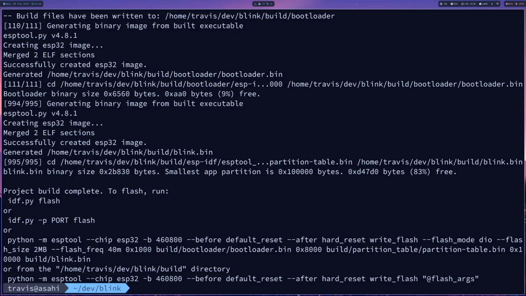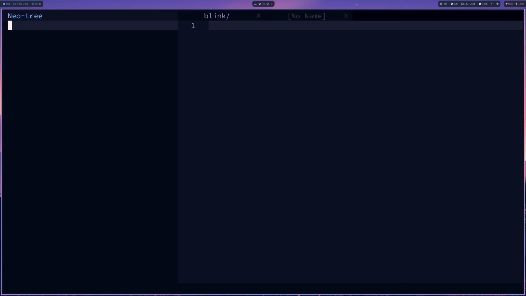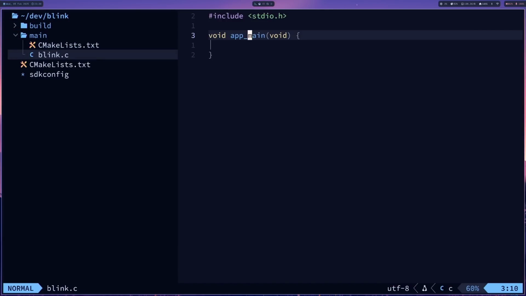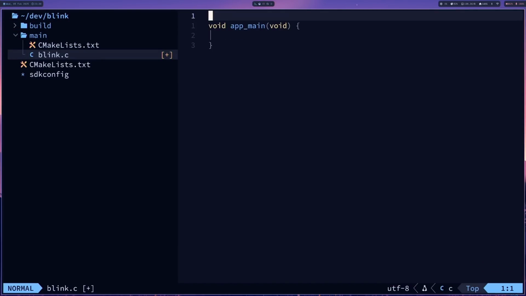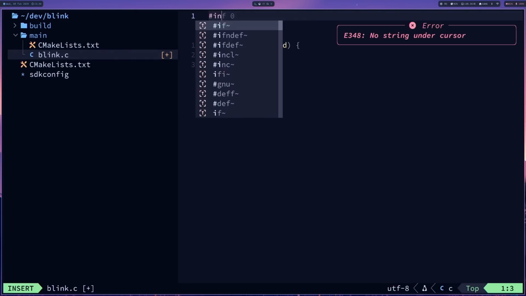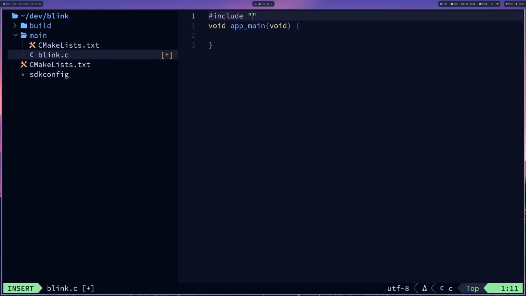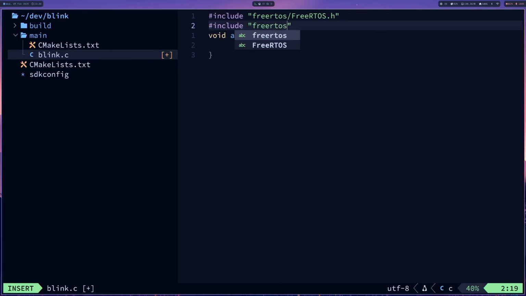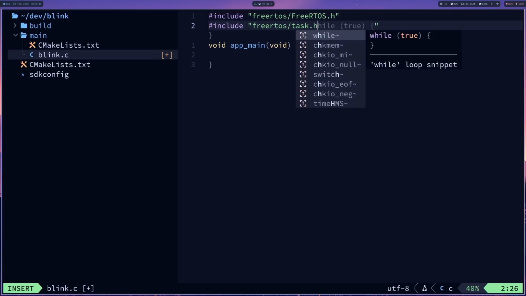Well, we haven't really done anything yet, so let's go ahead and go back into our blink.c file. I don't want that, but we will need some other imports. Some of these we won't use until we actually add our code to blink our LED, but we'll just go ahead and add them now. So we need freertos/FreeRTOS.h, and we need freertos/task.h.